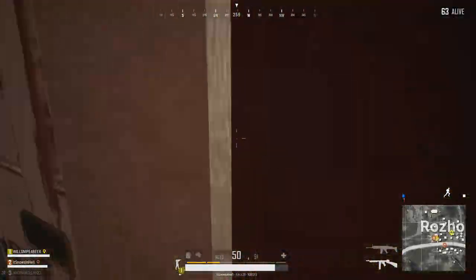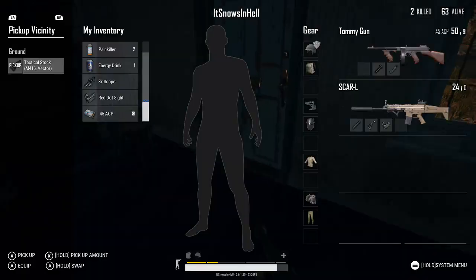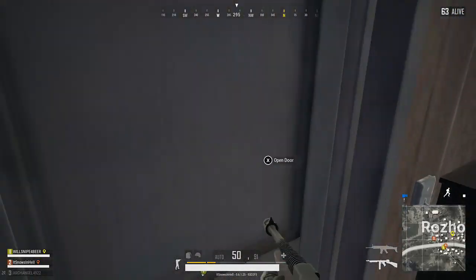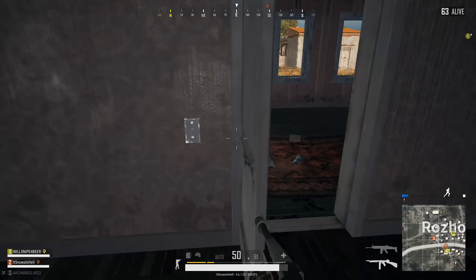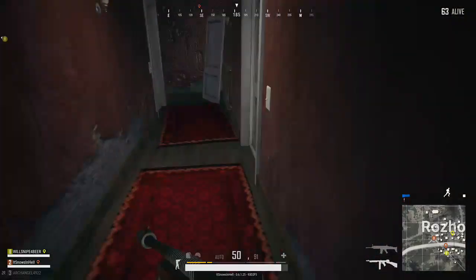Go check the garage at the top of the hill. Yep. And the road on your way. Road's empty. I need bullets. Give your boy some bullets. Get out of the way, door. There is a dossier in the garage. Grab that shit.